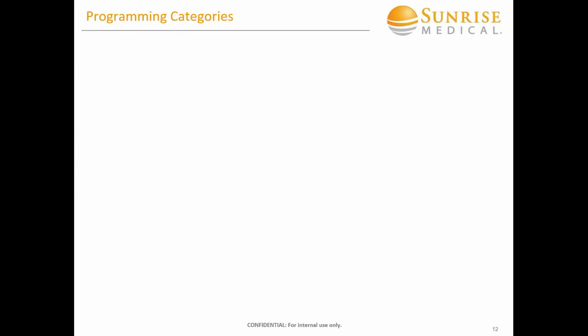Now, I think it's important to understand the programming categories that are available within the onboard programming menus. So if we think about these in two different categories, there is what I call the global and then the profiled. Under global, I'm going to use the word umbrella because it gives me a visual of the umbrella basically covering all the other parameters and all the other profiles on the chair. So a global parameter is an overarching umbrella that covers all the different profiles.